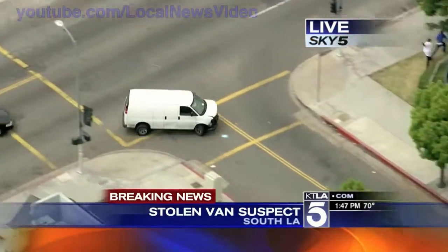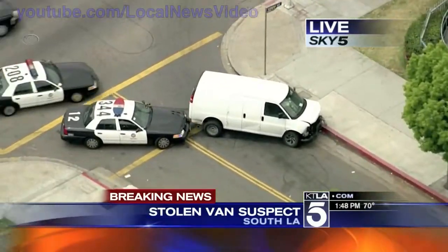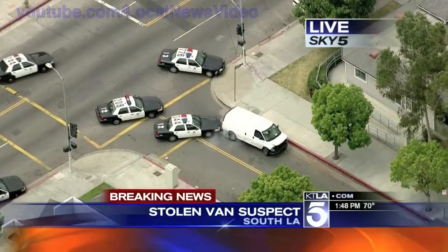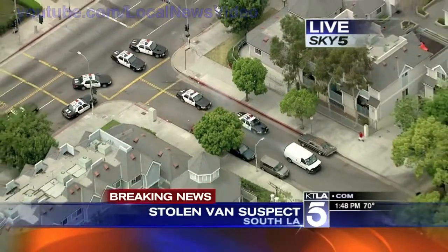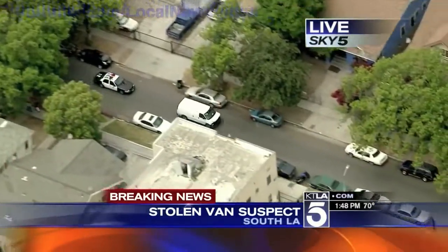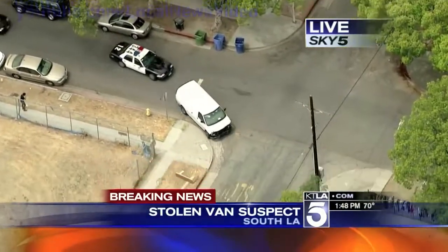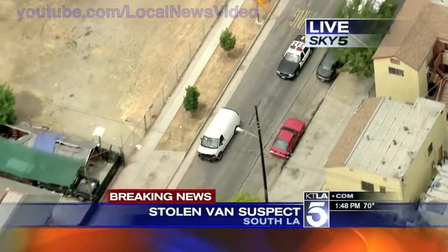Here he's going to be making a right turn, and there he is. He's just tried to make the right turn a little bit too fast, and now he's going to try and get out of this. He has been able to do so countless times before, and now here's another time. He was basically taking that turn too fast, and he couldn't make the turn, so he just got pinned up against the curb there and the vehicle. But he is able to get out of that one, as we have seen time and time again at this point.